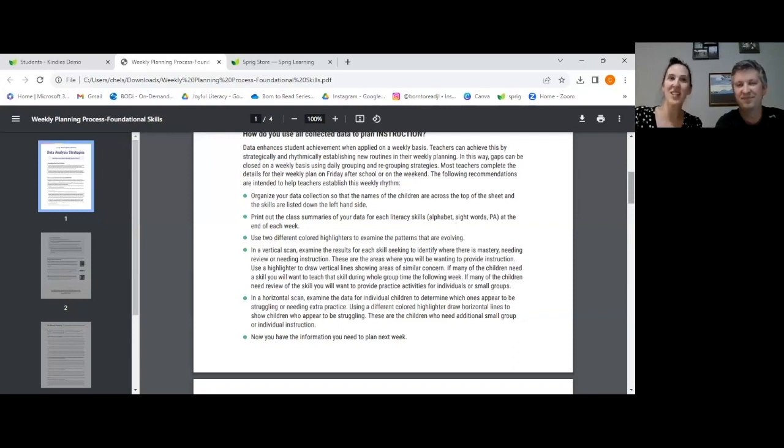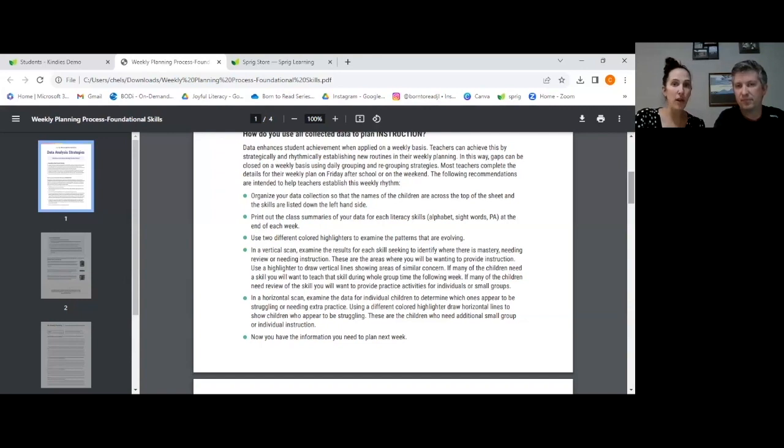So what we're going to do is we're going to focus on the alphabet and then move on to some of the other skills like phonological awareness. Phonological awareness is not really something that you need to assess daily. It's going to be something that you're going to plan your instruction for. You're going to have a plan of what phonological awareness skills you're working on as a class, and then do your assessment maybe 3 times a year to see how they're improving with it, because it's not something that's going to change within 2 days. They're going to need a lot of oral practice with their phonological awareness skills. So that's a little bit different.